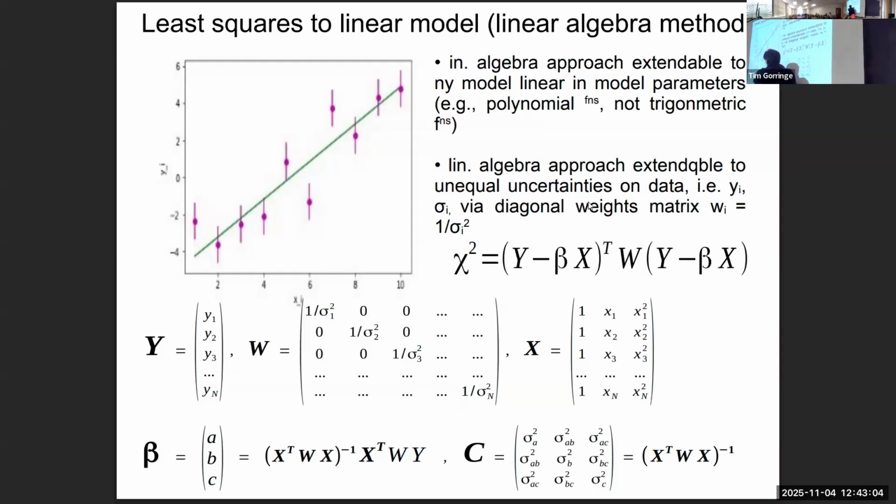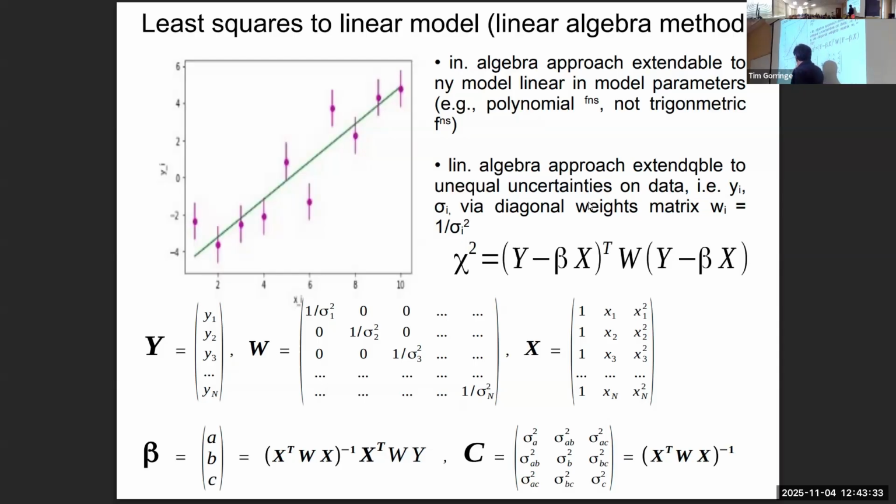We do that with another matrix that we haven't yet met: this weights matrix here, uppercase W. The weights matrix is just a diagonal matrix, and the elements on the diagonal are just the inverse of the square of the uncertainties, the standard deviations on your individual data points.